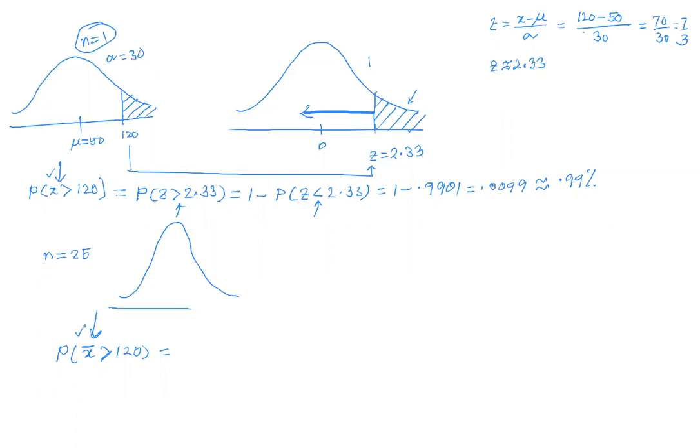So this is the sampling distribution with sample size n equal to 25 and mu sub x bar equal to 50, because by the central limit theorem, mu sub x bar is equal to mu. We can use the central limit theorem even though the sample size is less than 30 because the original population is bell-shaped. And sigma sub x bar, which we found is sigma over square root of n, which is 30 over square root of 25, which is 30 over 5, which is 6. So sigma sub x bar is equal to 6.